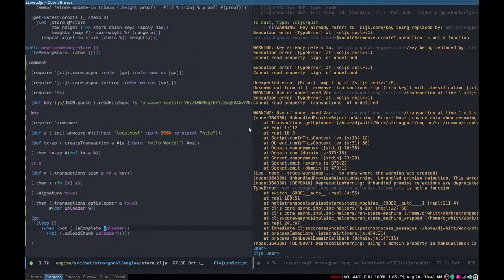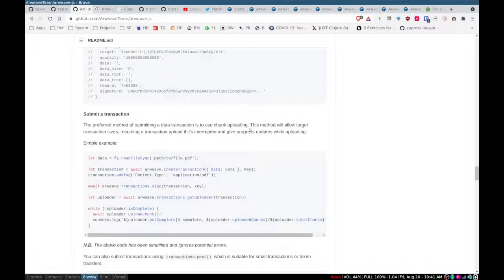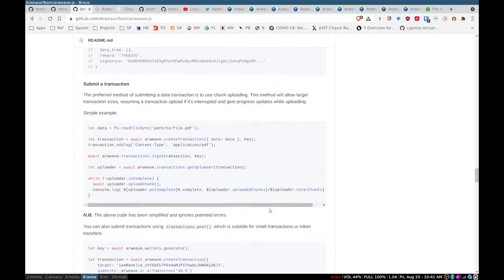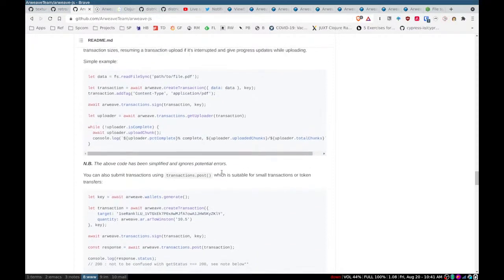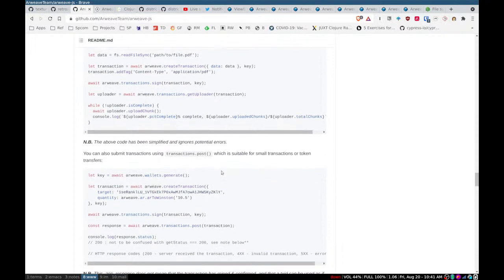Let's go see what's happening in our get price. Quantity. What did we miss? We created a transaction. Oh, you could do a post too.